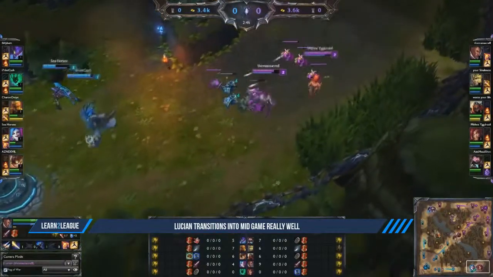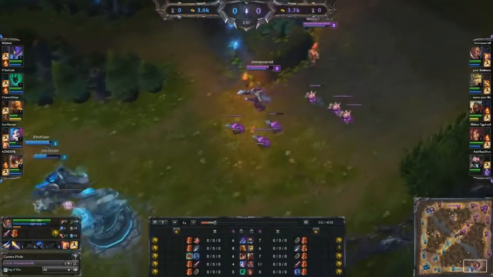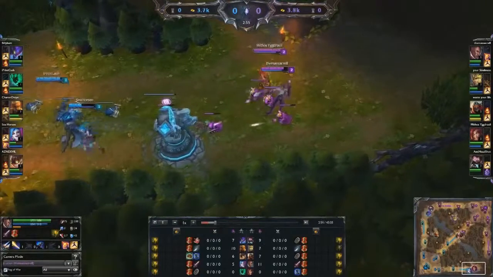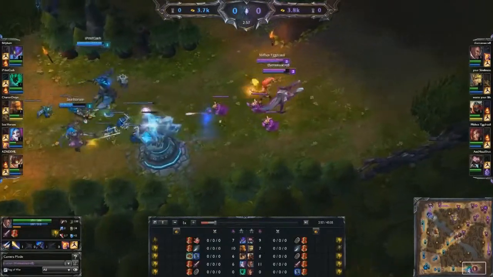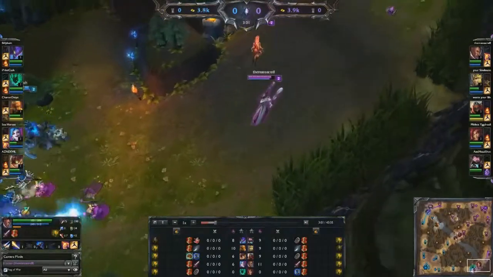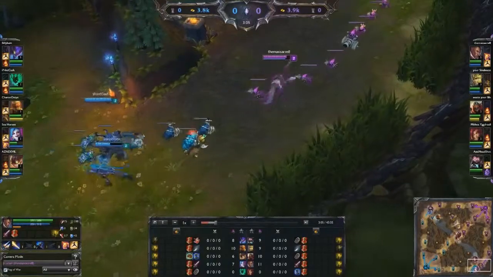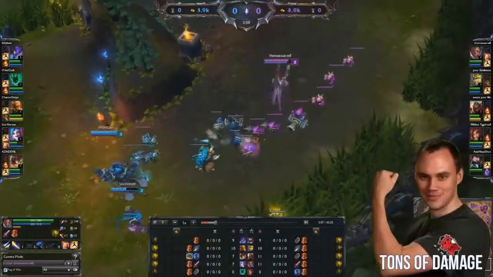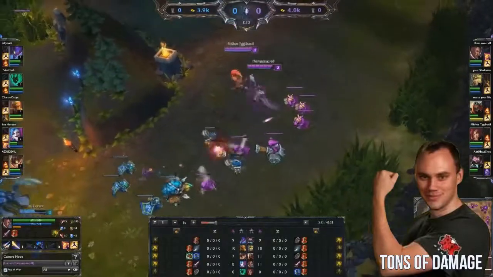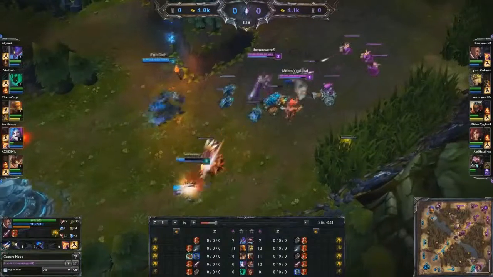Jinx has that reset passive that allows her to just get tons of kills whenever she gets one kill, and she has that long range. And Lucian, of course, has that free cleanse with his E and just tons of mobility, and is very slippery as an AD carry. And obviously his passive makes him deal a lot of damage when he gets his items and a little bit of crit, and he can possibly crit twice.